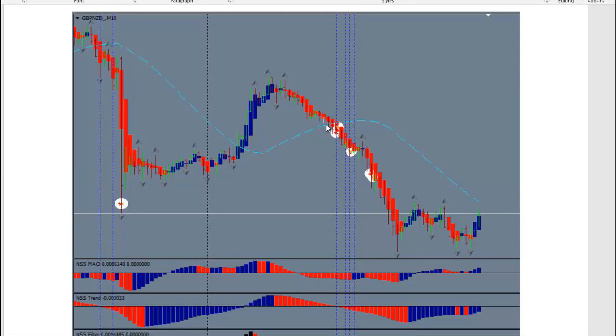I got my 15-minute signal right here, the cross of the 34 moving average, 4-bar pattern, and entered on the 5-minute, I believe, on this one. But it went against me, I think 5 or 6 pips, or maybe 10 at the most, something like that. Took a little hit there. But then I did jump back in and took out another trade right here. Okay, so I made up for the loss and gained some ground, but I was focused on the smaller time frame instead of saying, okay, you know what, I'm just going to put on my trailing stop and walk away.